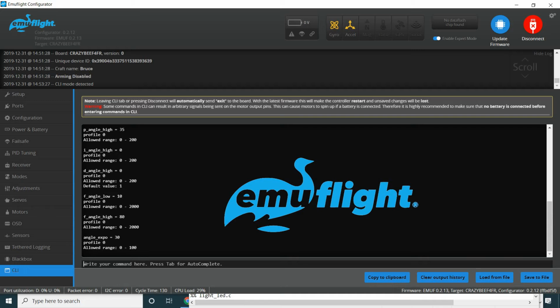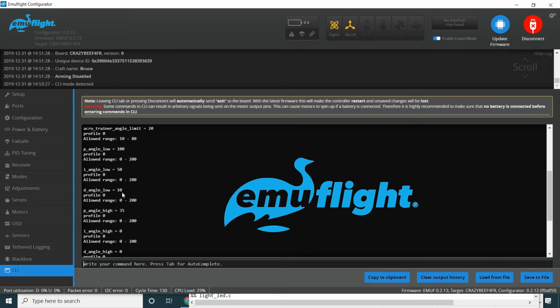The angle expo, feed forward, PIDs. And so yeah, you've got the low PIDs and the high PIDs. The high PIDs come into effect more when you've got high angle error, and the low PIDs have more effect at that low value. The whole point is, if your high values are much lower numbers, you can hit into walls and other objects and not have any issues.